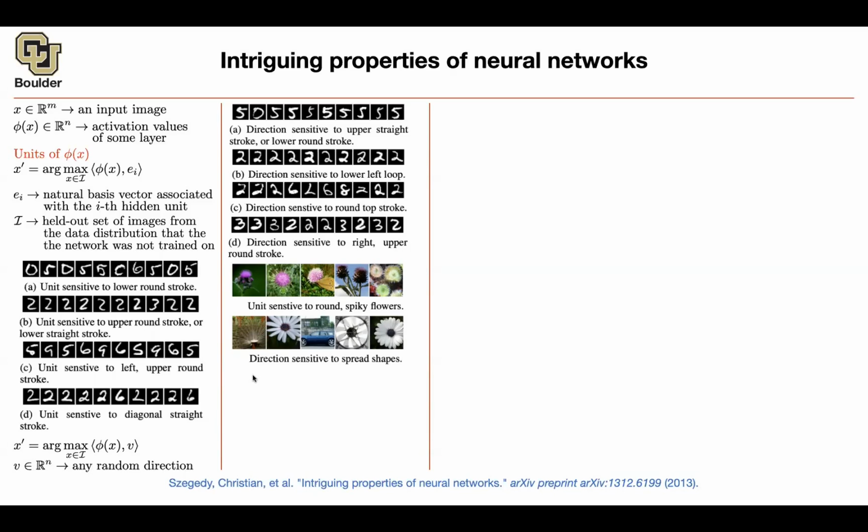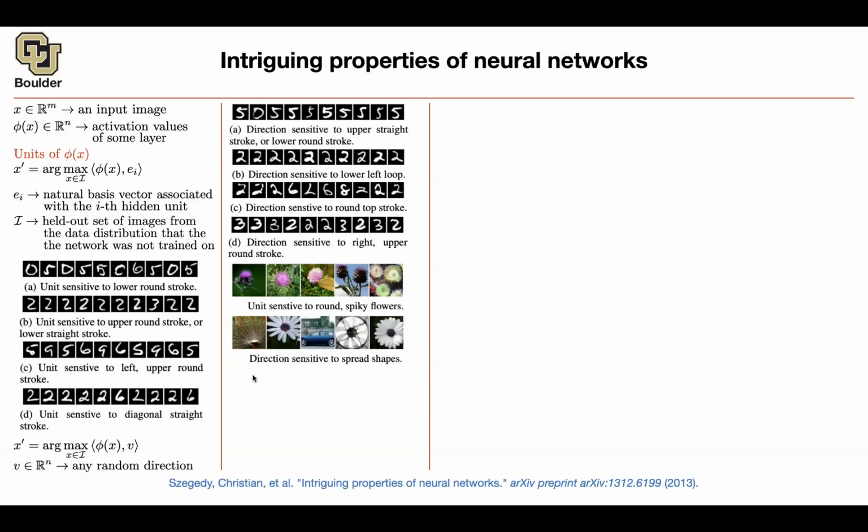So do they pick just random vectors and find these images which maximize this inner product and then stare at what they get and then try to interpret the meaning of the vector V? Or is there something systematic that they're looking for or like a priori feeding into this?